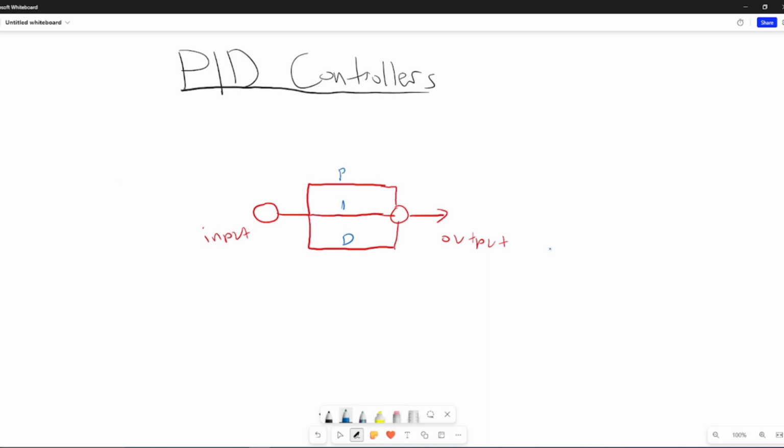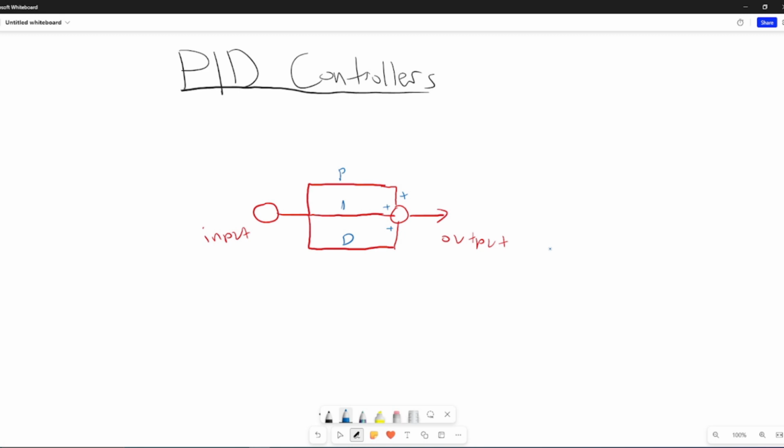So again, let's say that our input is 100. First, I'll go ahead and write a formula for you guys. At the end here, my P, I, and D terms are all just going to be added up to one big term. And so for me, maybe that's motor speed, or maybe it is a variable that I'm going to multiply by motor speed.